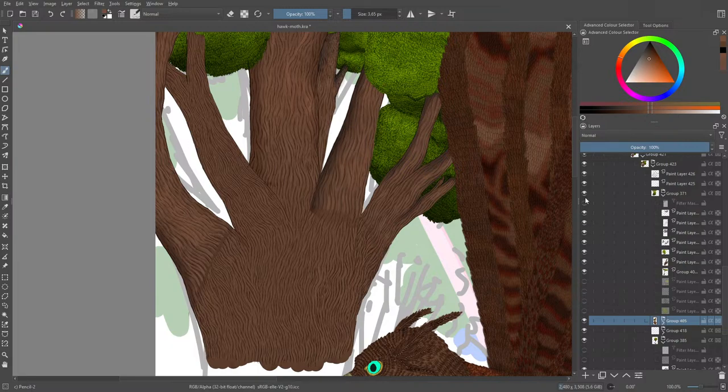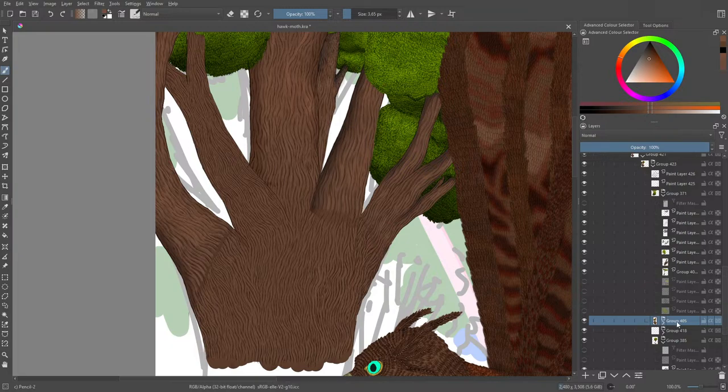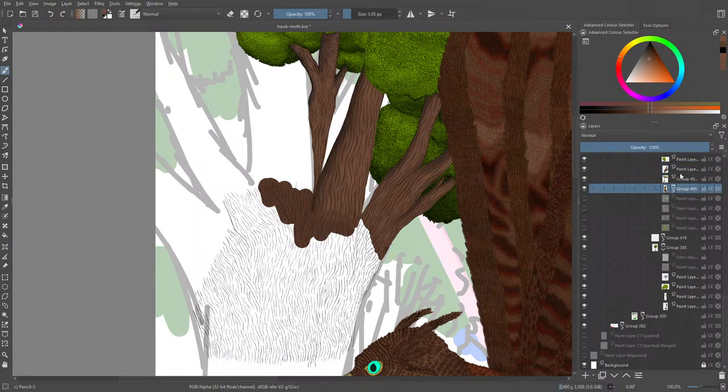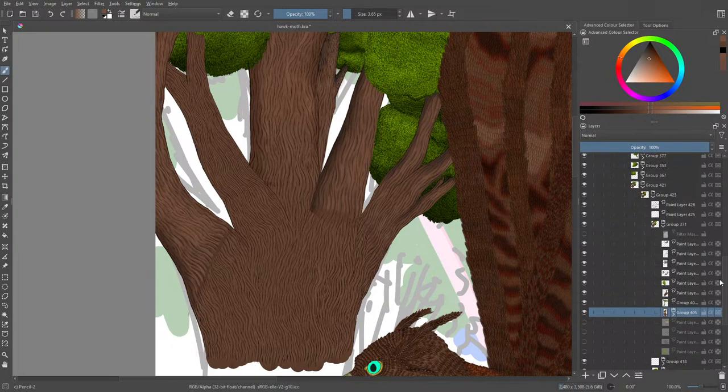We need to teleport this to point C, right? Yeah, we need to teleport this to point C. So, we're going to put this right around here. Now, I want this to be in here. All right. Now we have point C in there.